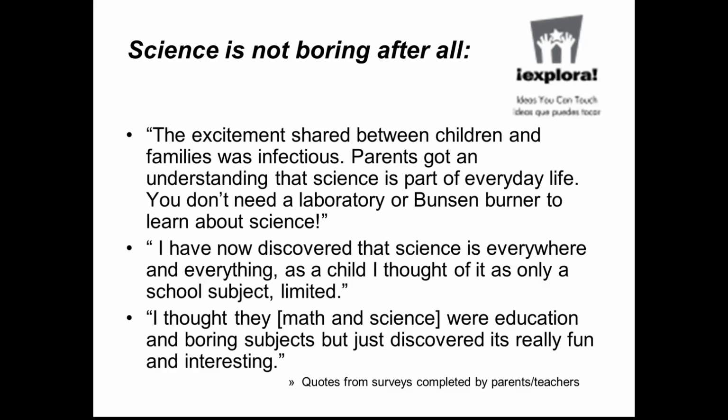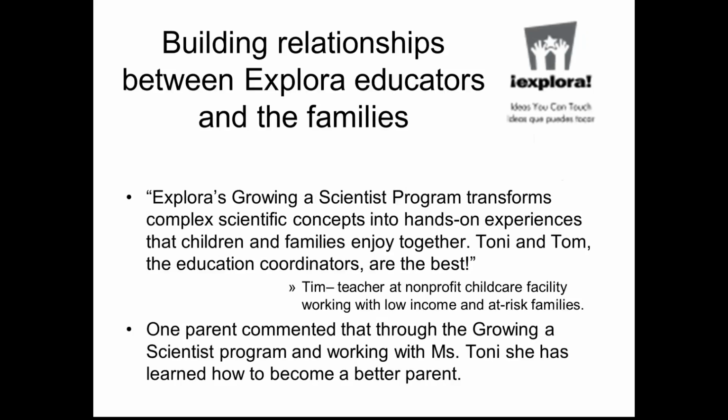So it's really fun to see, for me as an individual and a facilitator in these programs, that parents go from the idea of, it's science, I can't touch it, I can't do it, to being, hey, this is really cool, this is really interesting. They are going on after the program. They are looking up other ideas. They are coming back with things they have discovered. They're reporting back on their findings in much the same manner that their preschool age child is doing. Next slide, please.